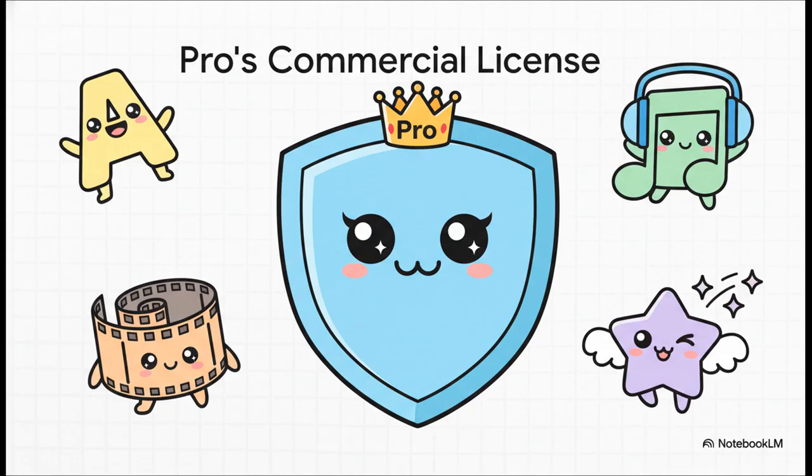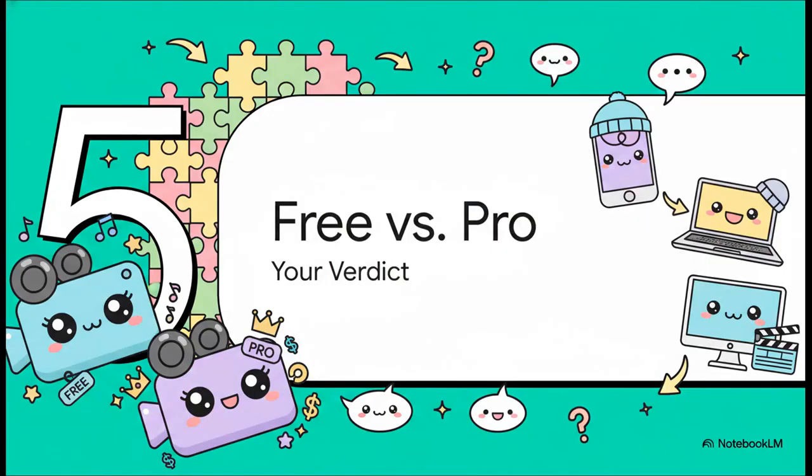So what does that license cover? Pretty much all the good stuff. We're talking about those cool trending fonts, premium music that won't get you a copyright strike, stock footage, and of course all the best stickers and effects. Basically, Pro acts as your legal shield. Okay, so after all that, the big question remains. Which one is actually right for you?